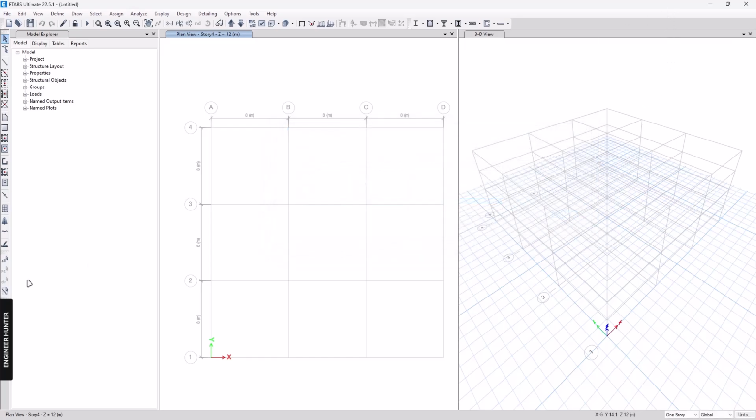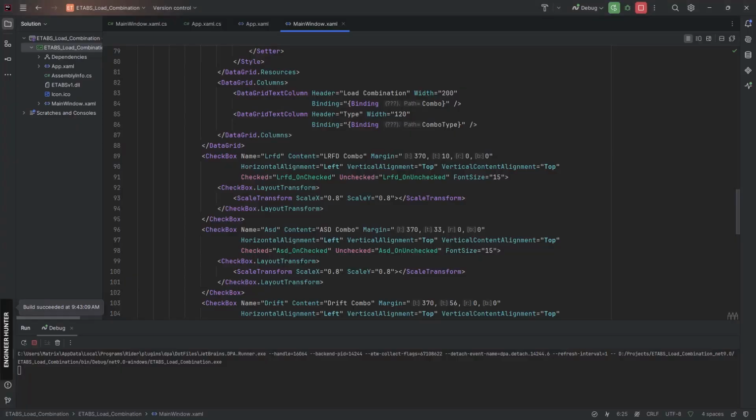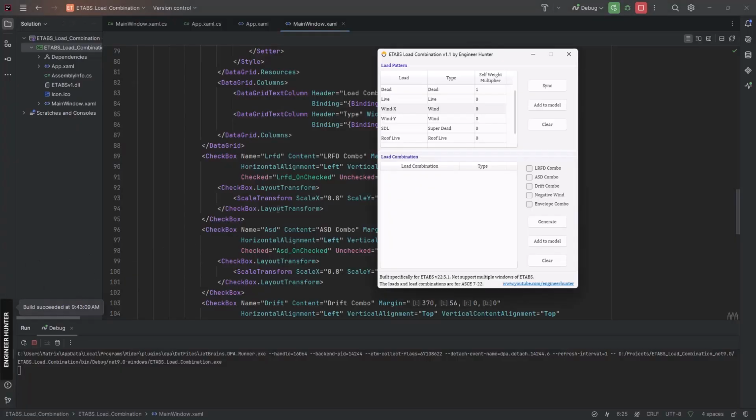Okay, next we are going to create the load combinations. We have the LRFD combination, the ASD combination, and the drift combination, which is the combination that we use to check the lateral deflection for the wind load.